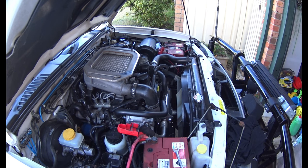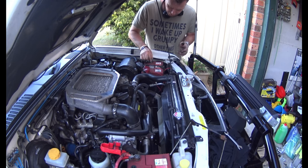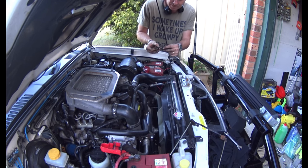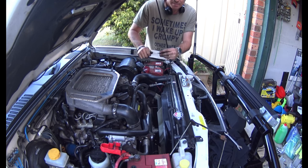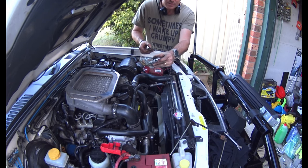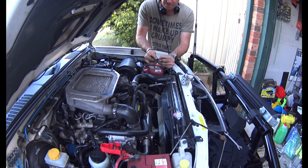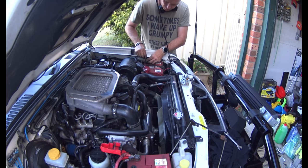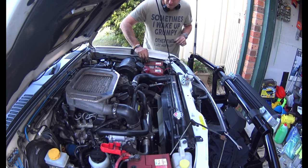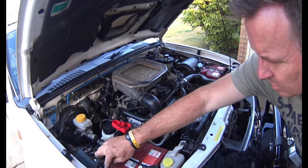I'll do the passenger side and then bolt it up. It always pays to keep old nuts and bolts. That bolt holding the negative terminal on is basically stripped at the end - no matter how much I tighten the nut I can't get it tight. I grabbed a 6mm by about 20mm long bolt from my little plastic storage trays in the shed. It hasn't got the big flat square section, but I'll put a spanner on the back and a nut and washer on the front. Terminals on, terminals on.